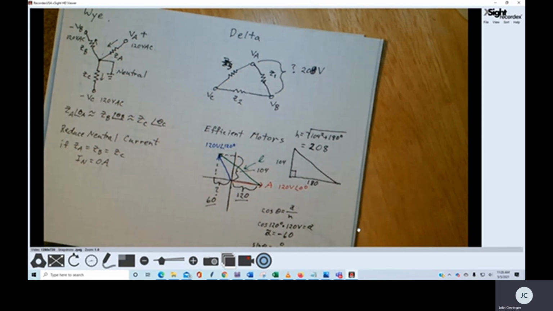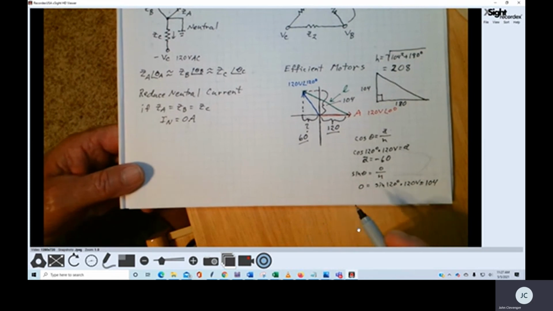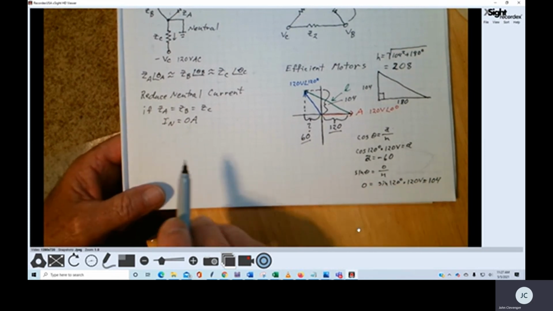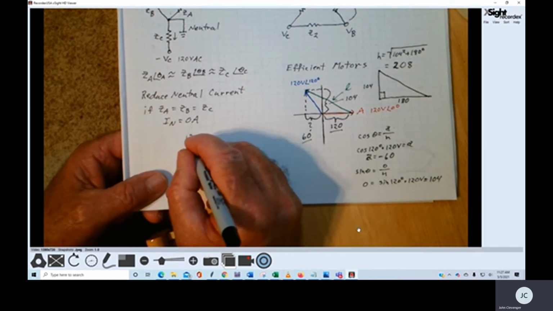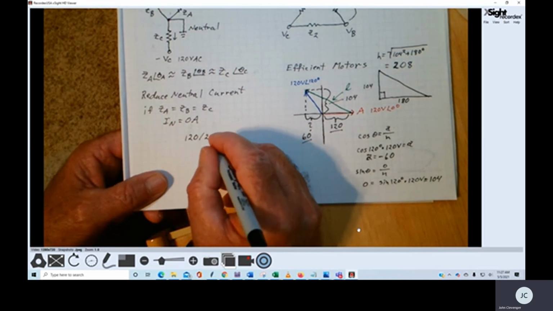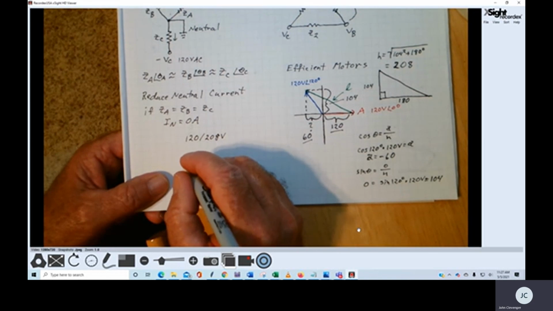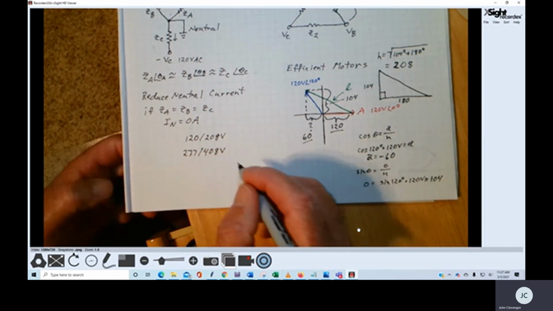So it's quite common in our commercial facilities, such as Wake Tech. If you look at one of the panels in one of the labs, you'll see it's labeled 120/208. As this example shows, we can have a 120/208 volt system. Also, in some of the labs and buildings on campus, we'll see a 277/480 system.